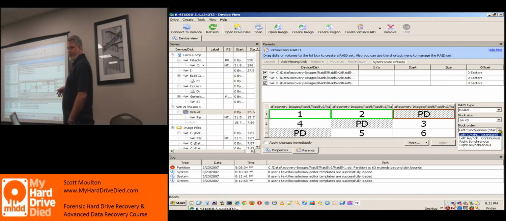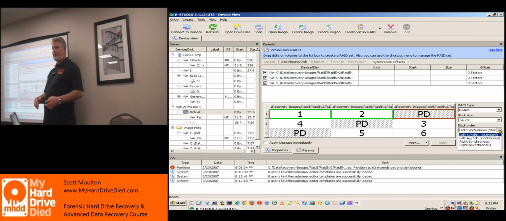The other really nice thing about our studios is, as best I can tell, I've never reached its limit. So I can keep adding hard drives in. If you go look at any other tool, X-Ways, you either only have 14 or 16, depending on which version you're using. He expanded it one time. It used to be 14, now I think it's 16. You only have 16 drives. What happens when you have 32 drives? What happens when you have more than it does? You're stuck. And that's the same with a lot of tools. There's a lot of tools that have a limit on a number.